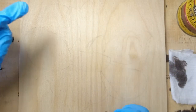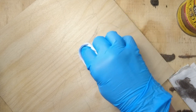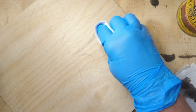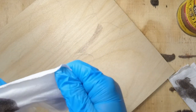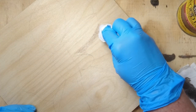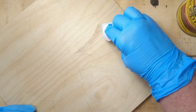let's do this petal up here. And I'm going to turn so that I can get a better angle. And I'm just going to go along the edge of where this petal overlaps it to put some shading. And then I'm going to go to a clean part of my cloth, wrap my finger around it, and start scrubbing to pull the stain so that you don't get that hard line.